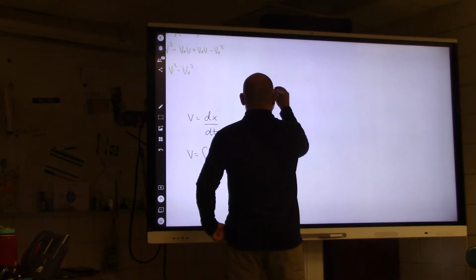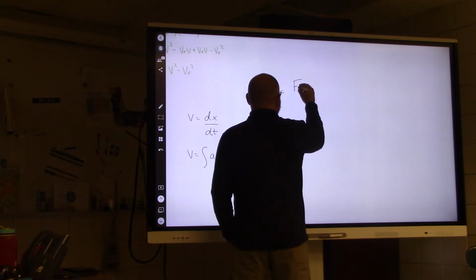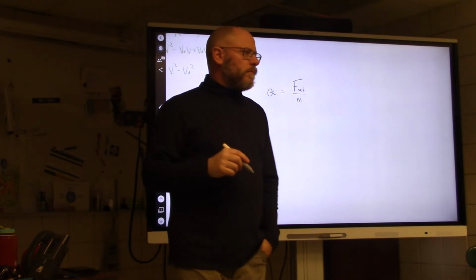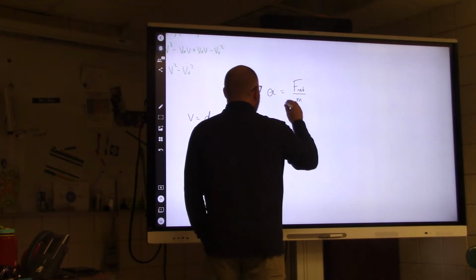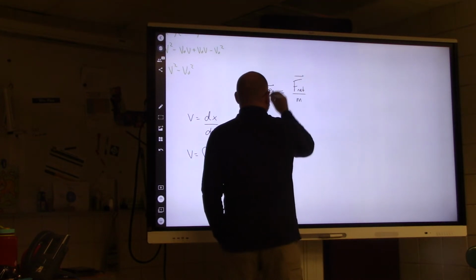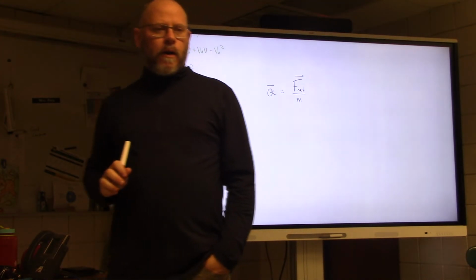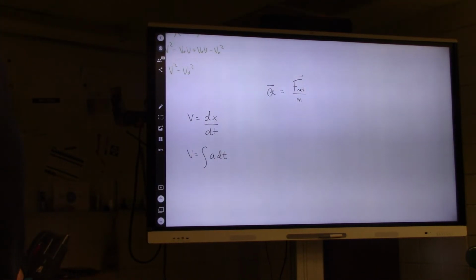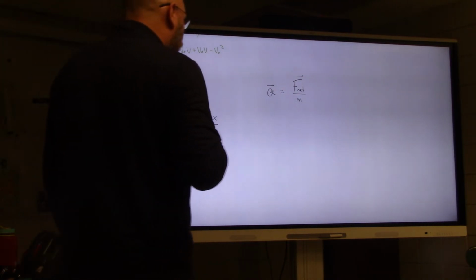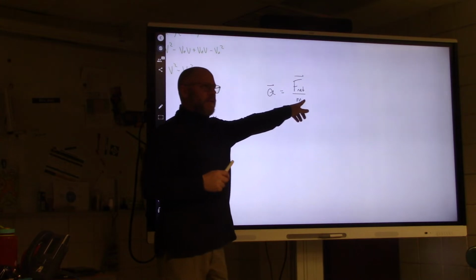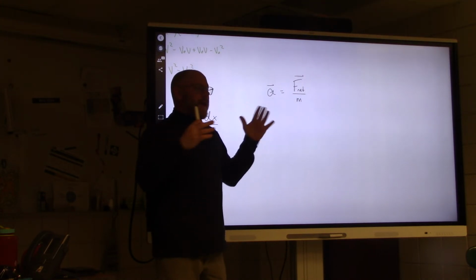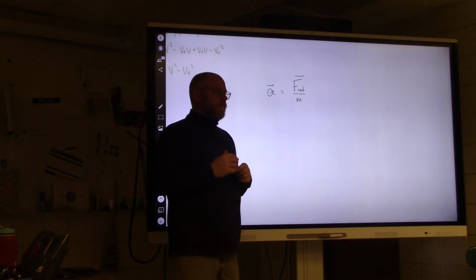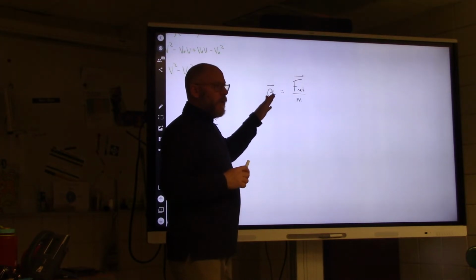The next equation says, if you want to calculate the acceleration, you need to know two things. You need to know the net unbalanced force and the mass. Some highlights of this is they're either bold or there's an arrow over them. Both mean the same thing. What does the bold or the arrow mean? That they're vectors. So what does that tell you about the direction of the net force and the acceleration? Always in the same direction, because mass is a scalar. Mass is a scalar, so it can't change the direction. It could change the magnitude, but it can't change the direction. So that's why we don't really pay attention to the vectors, because we know the direction. They're always in the same direction.